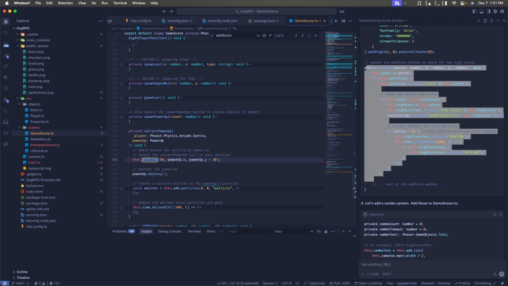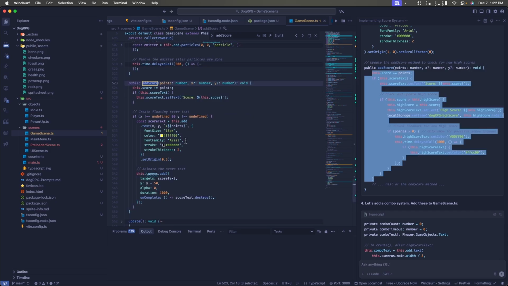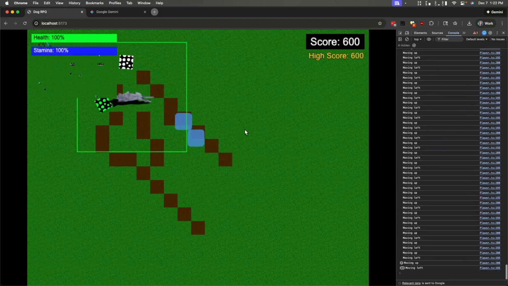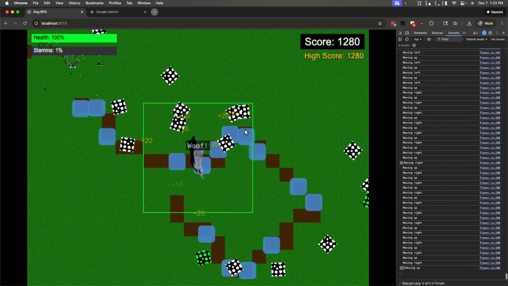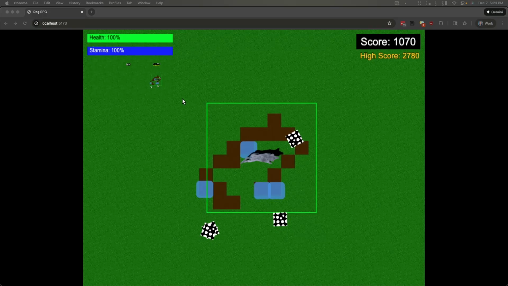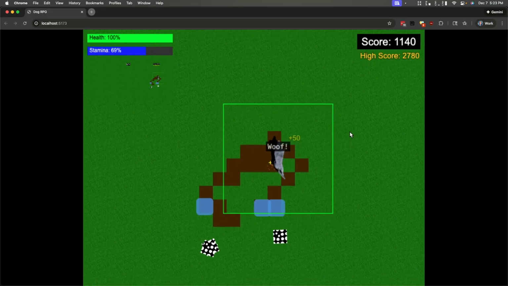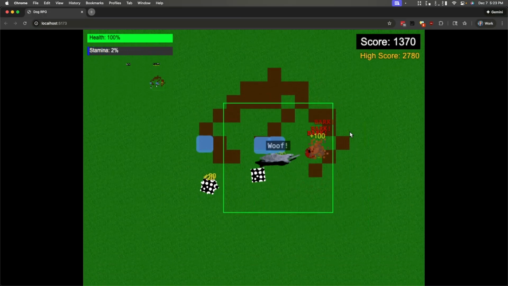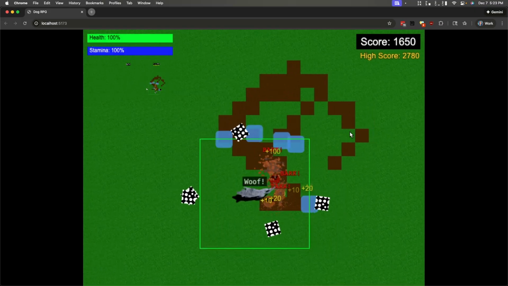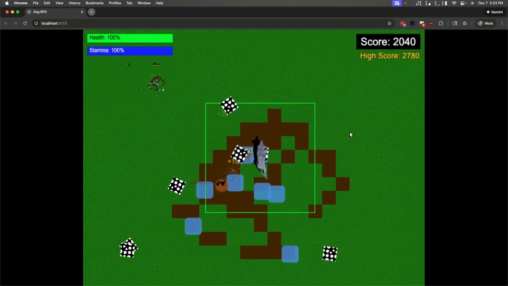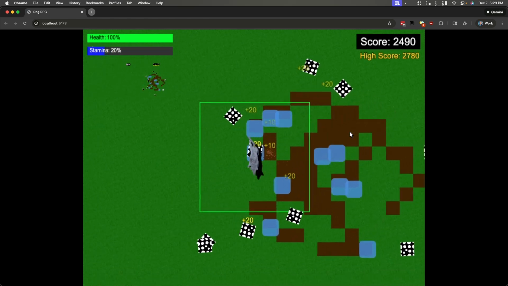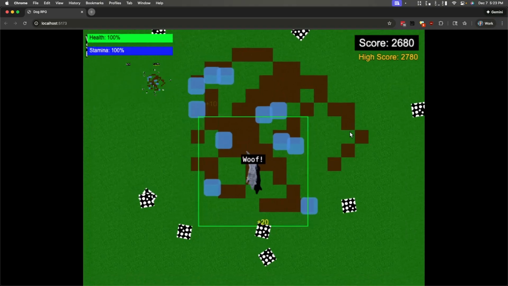And now here we're also going to add in the score so we can have points and record our high score. I mean, what's a game if you can't win it? And that's pretty much the last feature that we add. And then here's just some gameplay footage of the final result at regular speed. You know, you're just running around, digging, barking. It's a dog's life. Overall, I had a whole lot of fun making this, and I think it turned out all right.